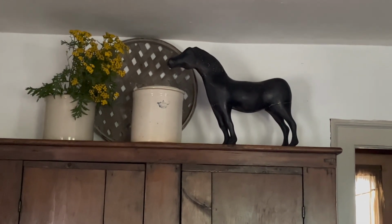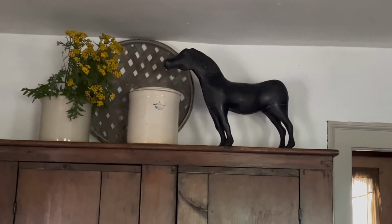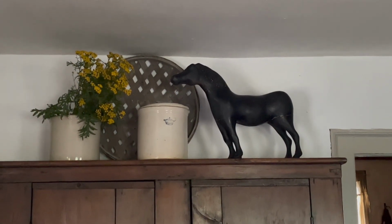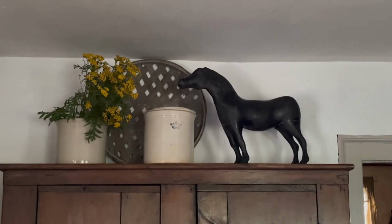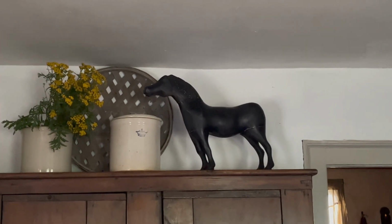You can see right here that I ended up putting the shorter crock on the left, the higher one with the cap in the middle, but then to bring some height to that area and also to differentiate the white wall from the white crocks, because I felt that was too blah, I just stuck a little basket that I had in there. That's a little thing I bought at Michael's a few years ago, and it just kind of brought everything together and lightened up the area with some real natural elements.